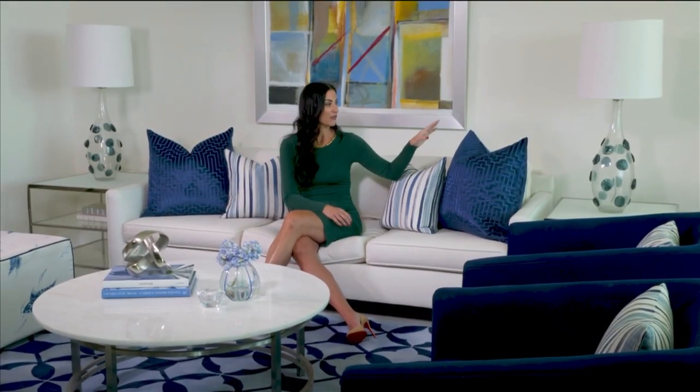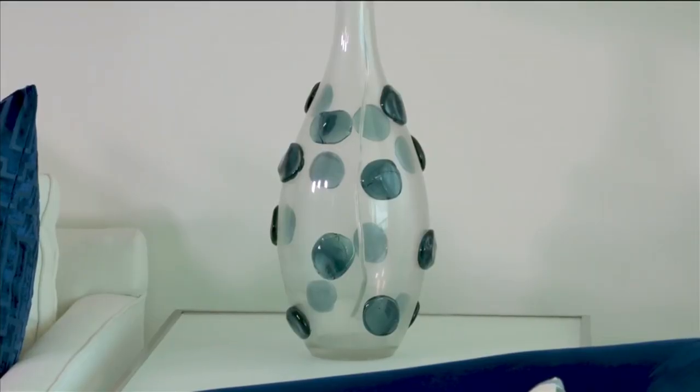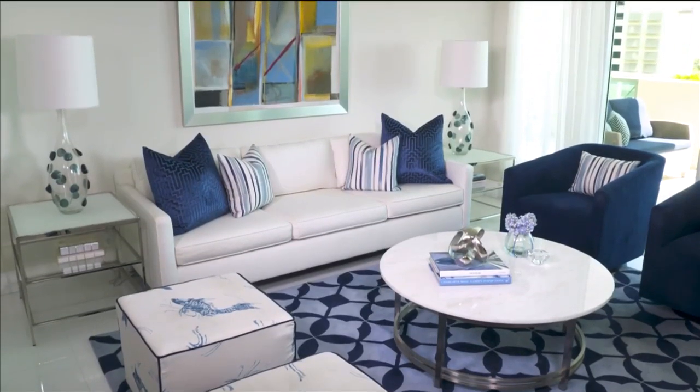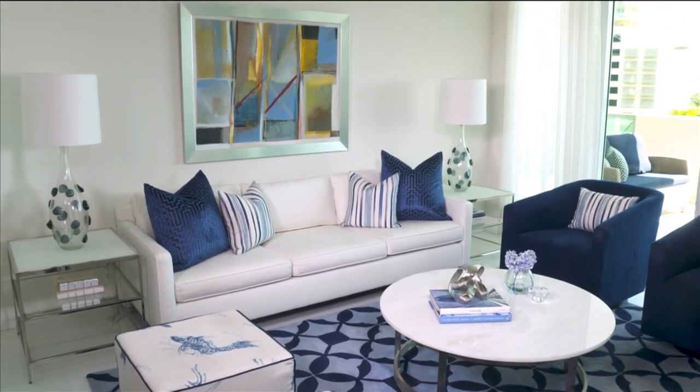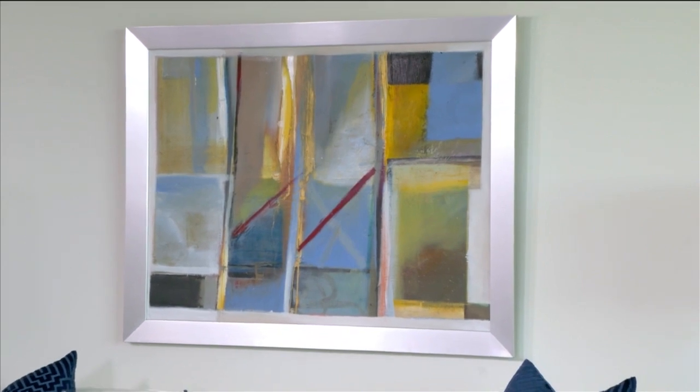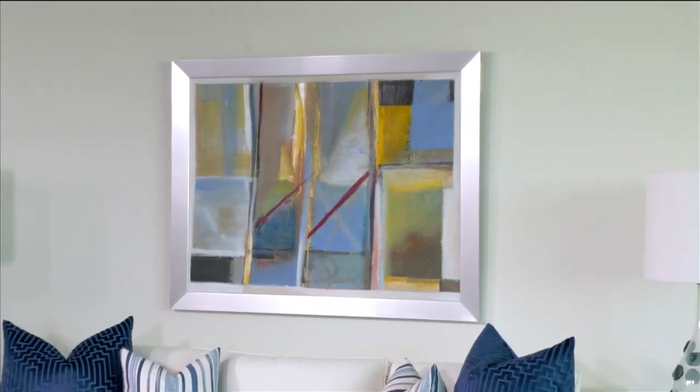And in this case, finding these was such a big win because 2 different shades of glass, it's dimensional, it's interesting, it adds texture as well as colors. And of course, what really brings the whole design together and all of those colors together is always the artwork. And a good way to make sure it all works is to have one continuous color. We have that blue here in it.